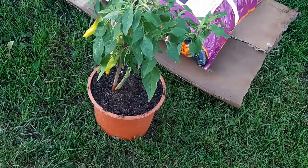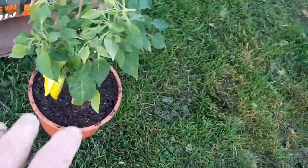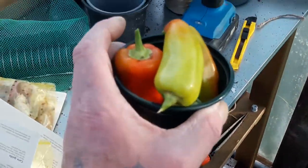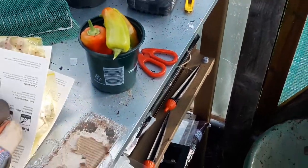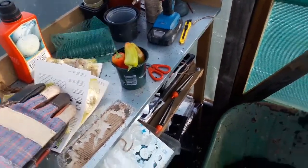So again, I want to try and keep this one going if we can, but I've cut quite a lot of fruit off this as well, and I've only left it with one or two, perhaps three. And it's, as I said, been so prolific. We've got a full plant pot full of chilies here, guys, in various stages of ripening. So they'll just go down home, but at least that's relieved it of a lot of the fruit and should lessen the stress on it.